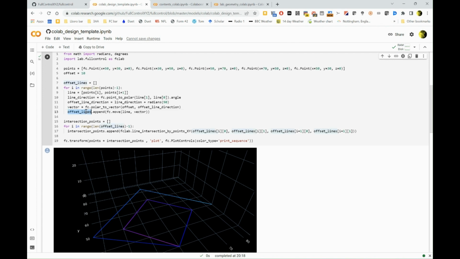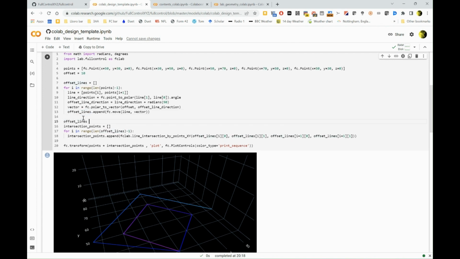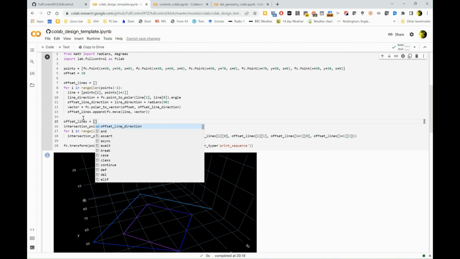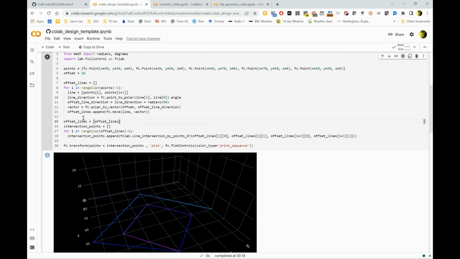So if I've got my offset lines, a quick way to hack that is just to say we're going to have the final line first, plus all the other lines, plus the last line.